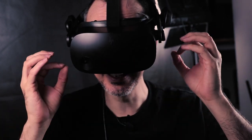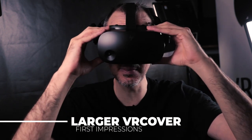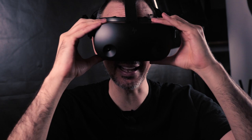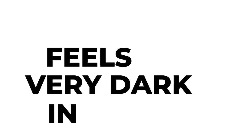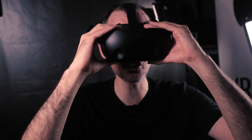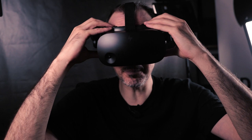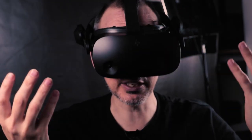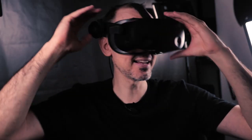Now trying the thicker one — wow, there's definitely a difference. There's even less light on the VR Wave lens adapters, and unless I really look down there's almost no light coming up from my nose either. The smell is a bit PU-like, but it'll probably go away within a couple of days, so maybe leave it out for a bit before use. Overall it feels very comfortable and very soft on the skin — I really do like this.